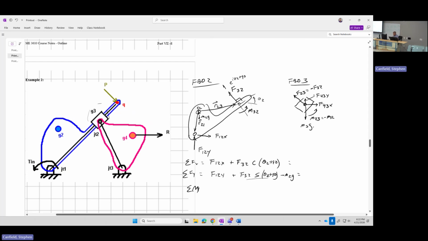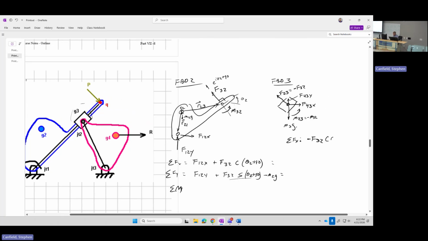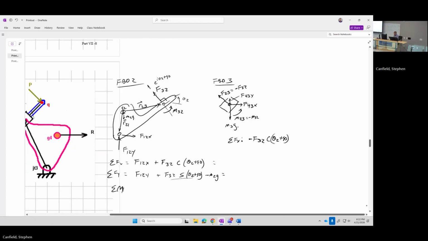And then over here, for the free body diagram of 3, sum of force in the X, I get the same thing. So I could use the F2 on 3, but I'm going to keep the F3 on 2. So I'm going to get a negative F3 on 2X, but there is no F3 on 2X by itself, but I know its direction is theta 2 plus 90. So the X part is cosine of theta 2 plus 90, plus F4 on 3X, equals, on the right-hand side, M3AG3X, and some force on the Y.